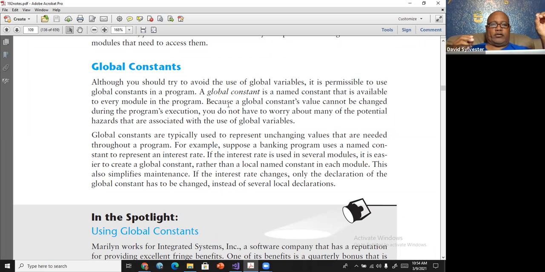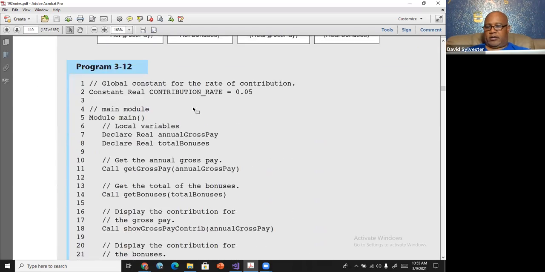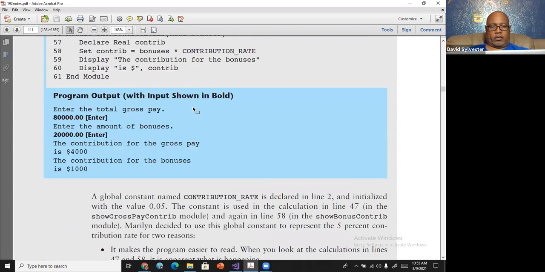And remember, we talked about one use of a constant global would be like an interest rate, like a bank creating an application, and they have an interest rate. Rather than having to create a variable and pass it every time, if your interest rate is a particular interest rate, you can make that interest rate global. And then whenever you're using a module, you don't have to pass the interest rate. You know what it is. It's constant. It's global. You can use it, multiply, do whatever you got to do to get the values, and you're done. All right. So I think that is the chapter.